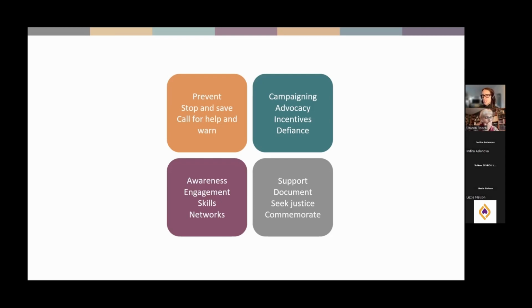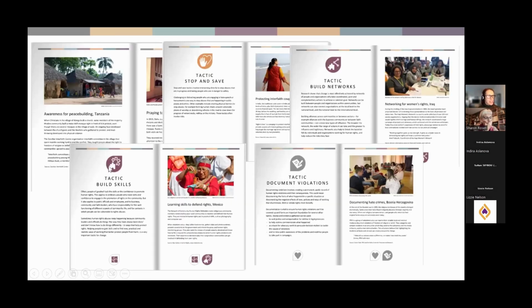There's a presentation that introduces these tactics to people using the metaphor of fire and how we tackle fires to make it very relatable and easy to remember. That's kind of ready-made presentation and PowerPoint. And then there's a set of about 40 posters which explain each of the tactics in more detail and also provide stories of people using those tactics. Each of those tactics, there's at least one story of people using the tactics to promote freedom of religion or belief in their communities. And I think these posters are actually a really useful tool to help both people and organizations to think about strategies and ideas for action to help them brainstorm and think about what they can do.